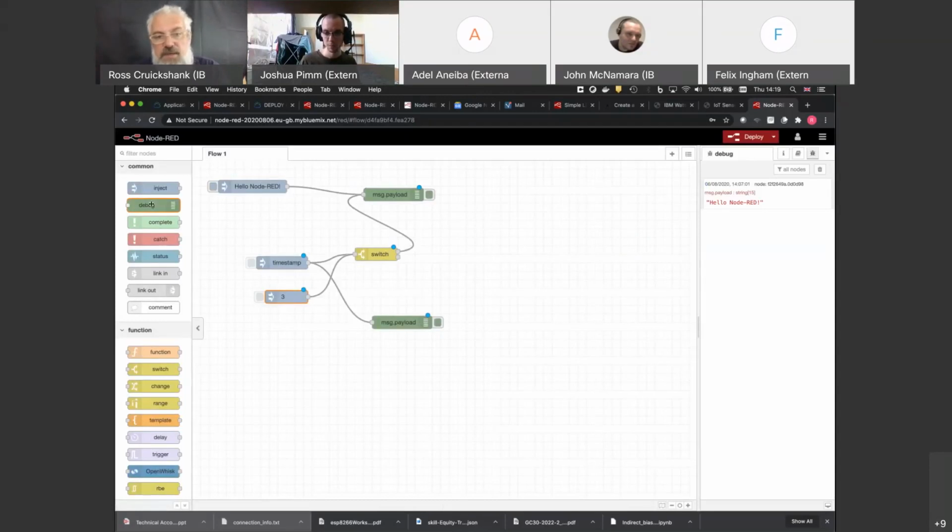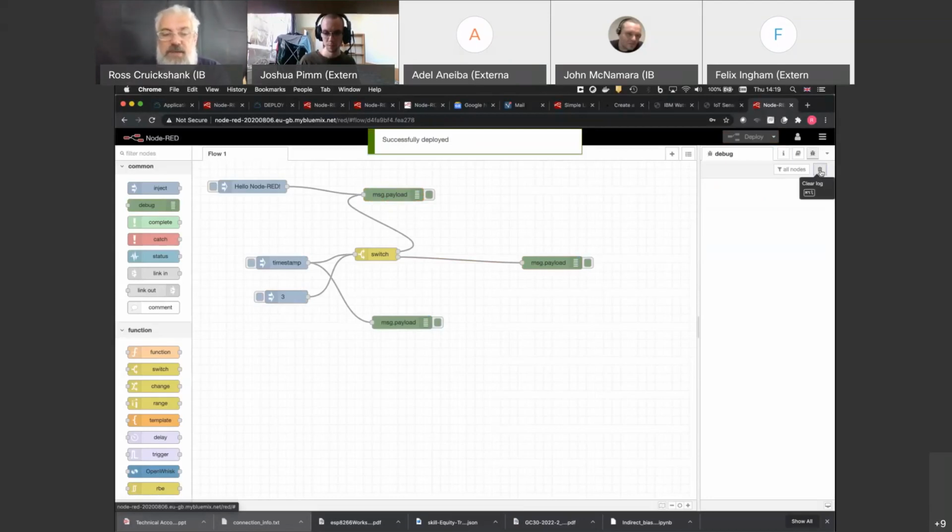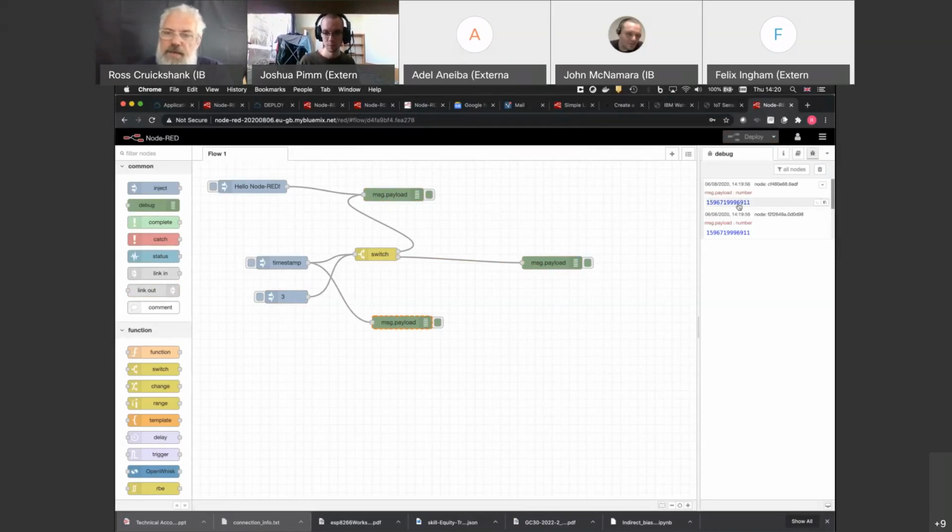And then if I put a debug node over here and attach it and deploy that, I can show you a little thing about what the debug nodes look like. So when I hit this button, that's the number of the timestamp, epoch time. You'll see when I've got my cursor on that number, on that individual debug message, there's a debug node that has an orange dotted line around it. That's telling me which debug node is producing the debug message. If I put it over here, you'll see that's coming from the other one.